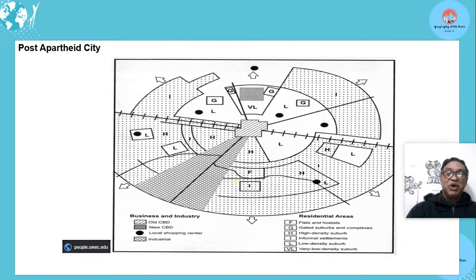All right, you notice high density, informal, low density. It's based on that. And of course, the densities will be based on the income of the area. Like, for instance, informal settlements due to rural urban migration, a common situation that exists now. And we look at, for instance, here, H, high density. Can you see it? High density, which will generally be your lower income near your industrial areas. Okay. It's near your industrial areas. Can you see that?